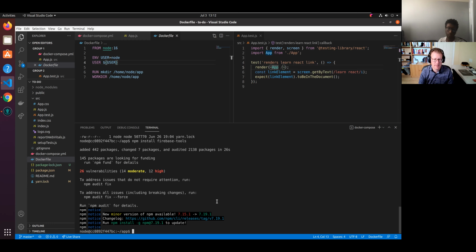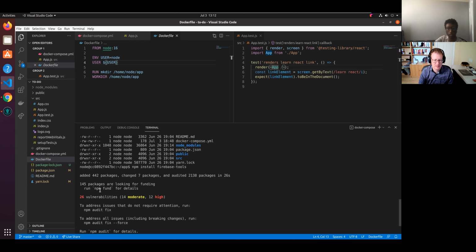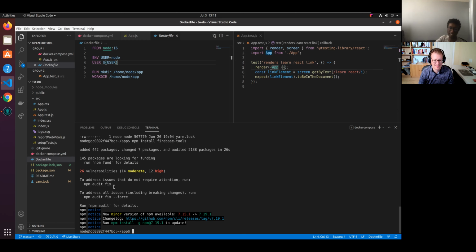Oh, okay, cool. New minor version of npm is available. Oh, that's fine. I think you're set to set up the project. Oh, it's really bad. I'm always panicking about how bad the state of these modules is, but it's the state of life. We can't do anything about it because the dependencies are insane.